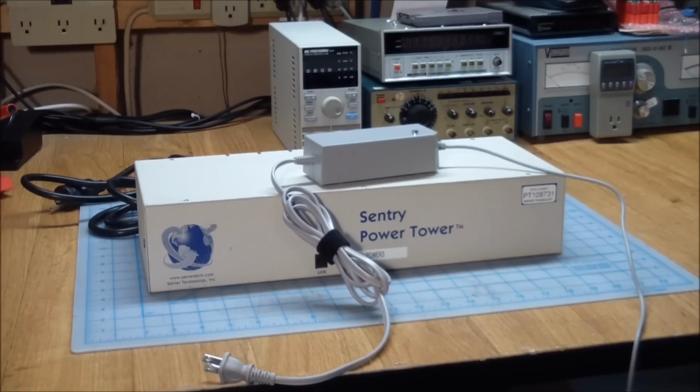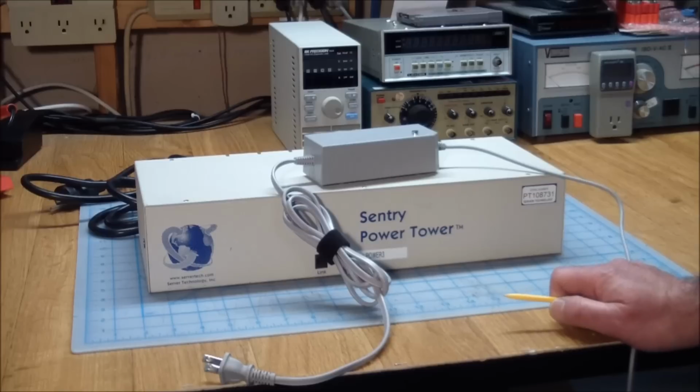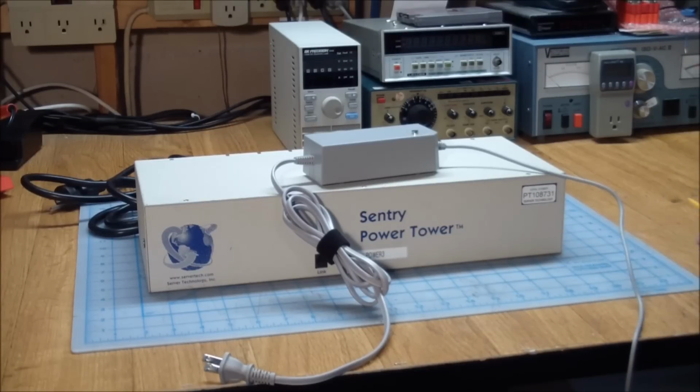Now, it's probably a weak battery in the UPS or whatever, but my development machine still runs Windows 7. The reason for that is I got it set up just right, and it's a huge hassle to get a lot of those licenses transferred to another computer. I mean, it's expensive. Everybody wants me to upgrade to the latest and this and that, but it works fine on that computer, so it's still running Windows 7.